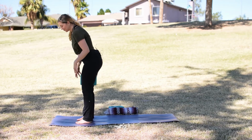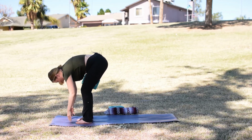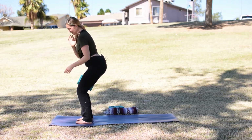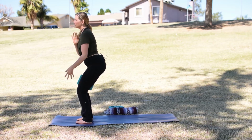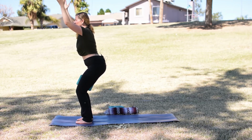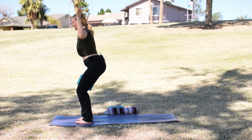So, bring your block in, pretend like we're coming up from our forward fold, bend into the knees, go back into your chair. So draw the tailbone down into the earth. Weights in the heels, and your knees are generally over the ankles. Now you can bring your arms up here unless you have any unregulated blood pressure. I like to bring my hands here just because it's more comfortable. You can always bring them to cactus arms if you'd like to. It's really up to you. This is your practice, so play with it.